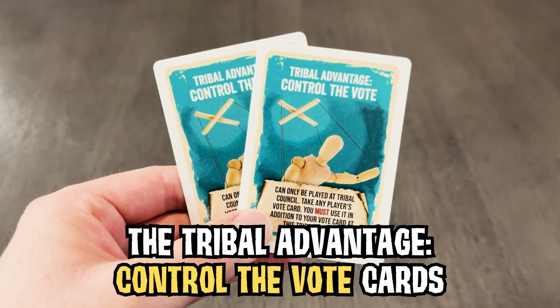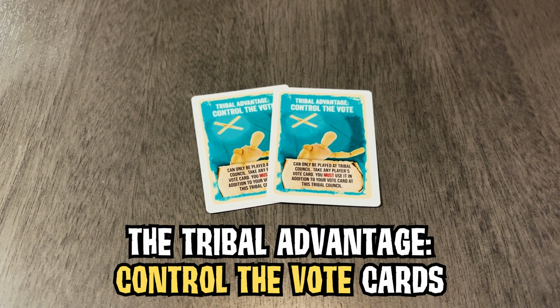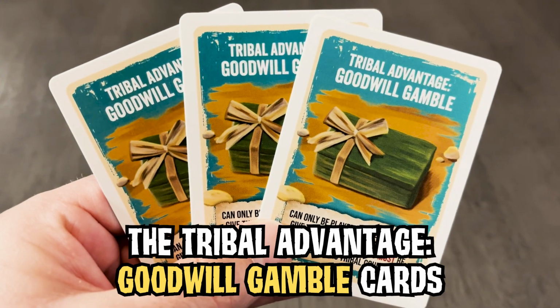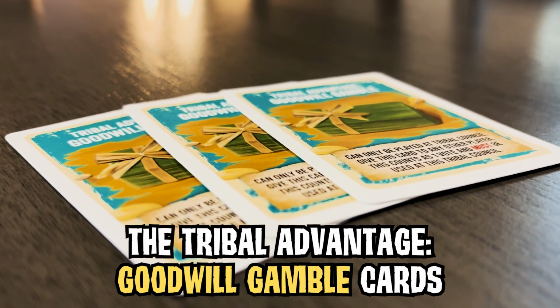The Tribal Advantage. Control the vote cards. Play this card during a Tribal Council meeting to steal a vote card from any player. Once you have the card, use it along with your own vote card. The Tribal Advantage. Goodwill Gamble cards. Give this card to any player of your choosing before voting begins. That player can then use it in addition to their own voting card. They cannot save it for another meeting.